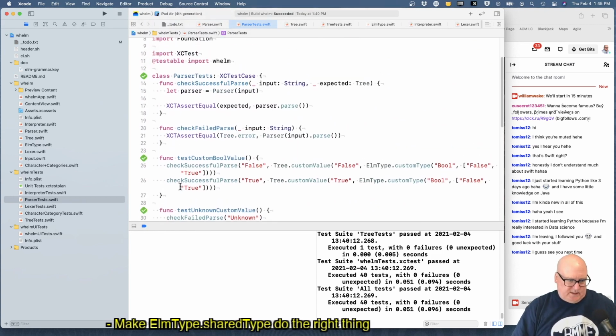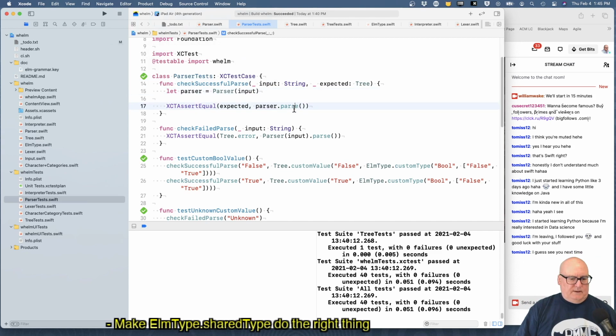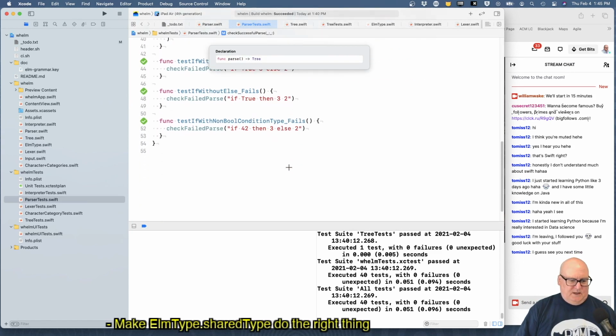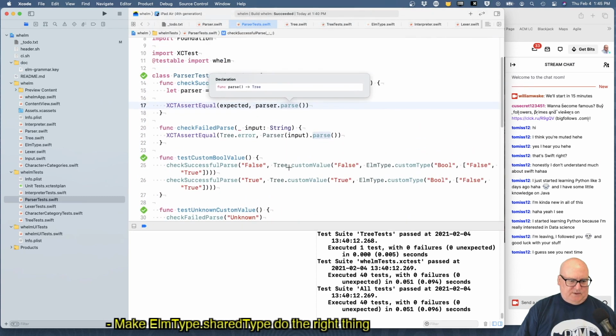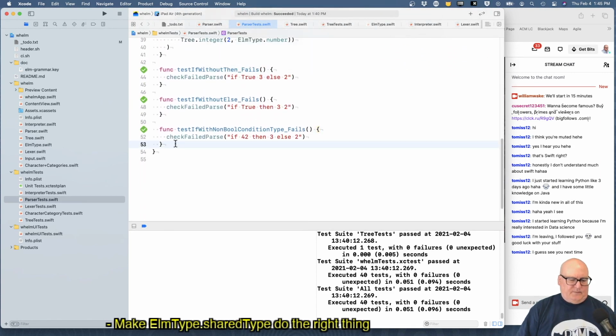Well, the parse gives us a tree, right? Parser parse gives us a tree. Okay, so we could look at the type of the tree, I guess. That's legit. Okay.